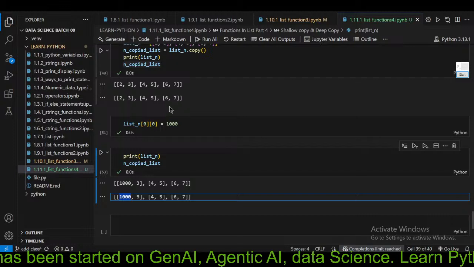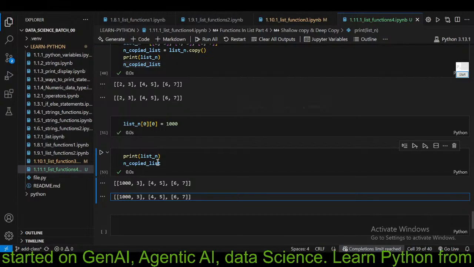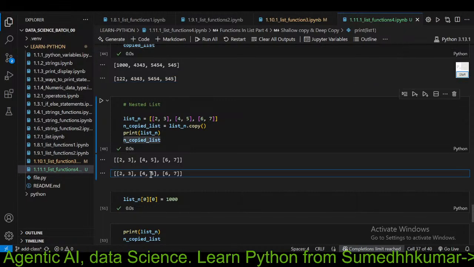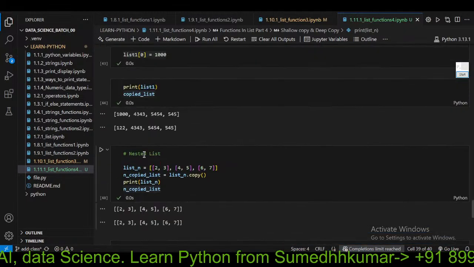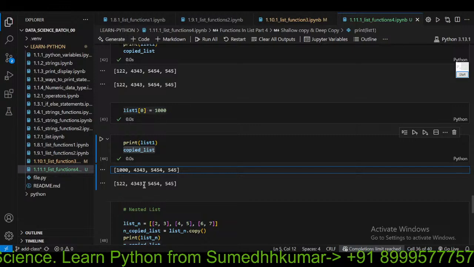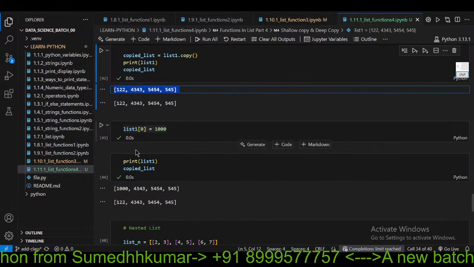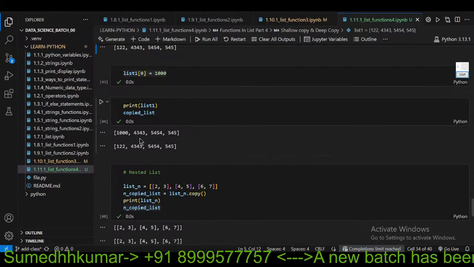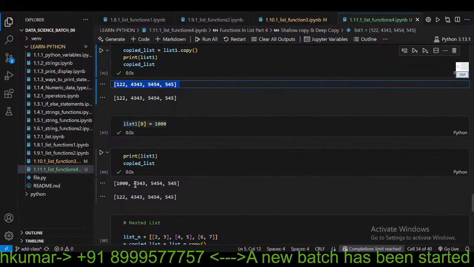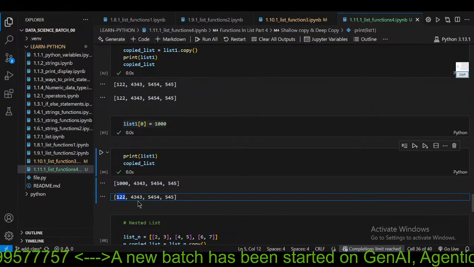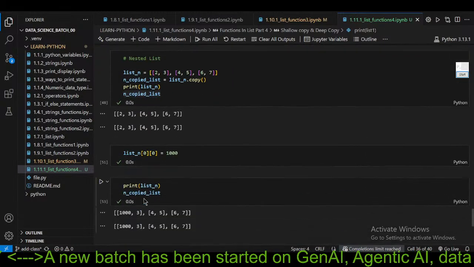So you will see everything is the same, but the difference is here. When you work with a simple list, if you make any changes in the parent list, the copied list won't get changed.